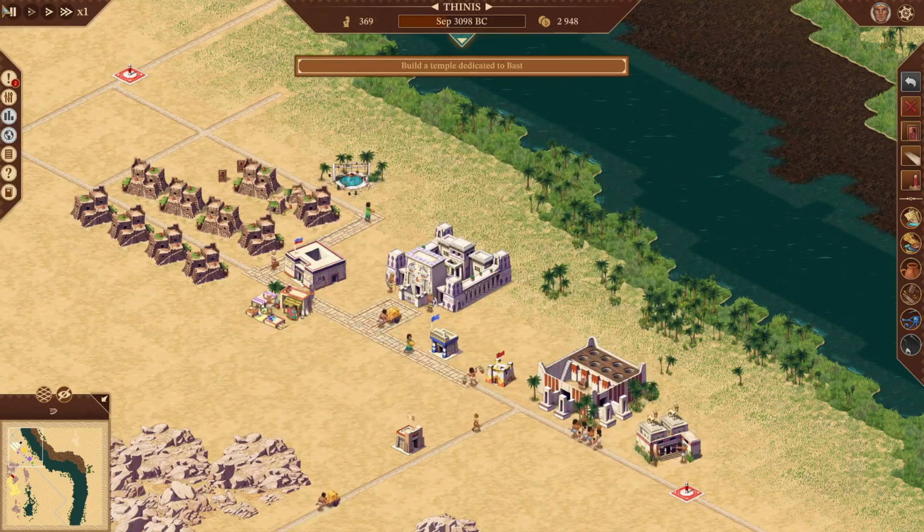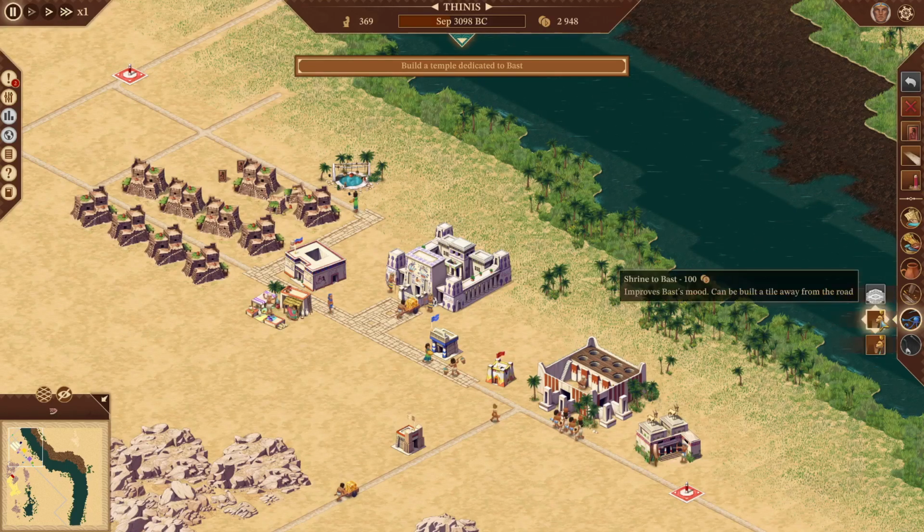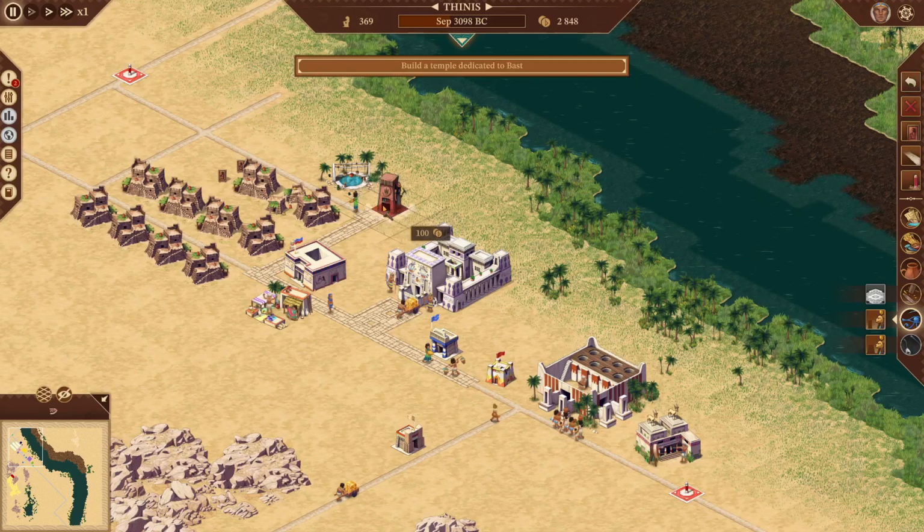Good to know. All right, so let's find some locations for our religion. New religion tab opened up on the right. All right, so shrine to Bast. We can put that pretty much anywhere we want. And my first city looked better, but it didn't work. So we'll put it here. We'll put it right here. That'll be all right.